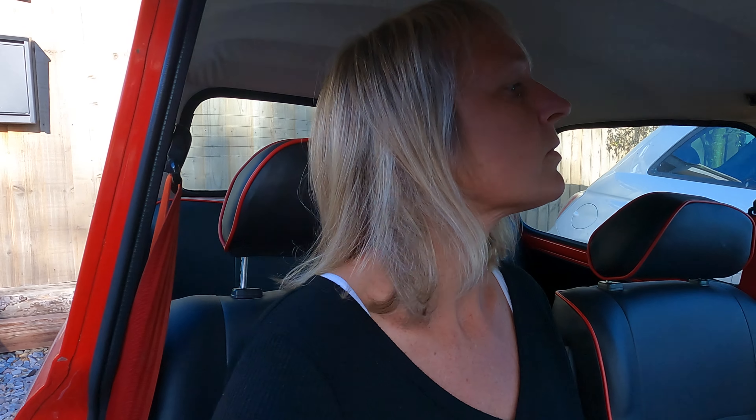It's a good little starter mini for us. We have had minis before - Matt had loads when he was younger and we've had one together when the children were really little. But we thought it's about time we got another one. Eventually we want to get a Mini Cooper, a newer one, like a 2000-something would be nice, but this will do for now. We'll show you the progress along the way.